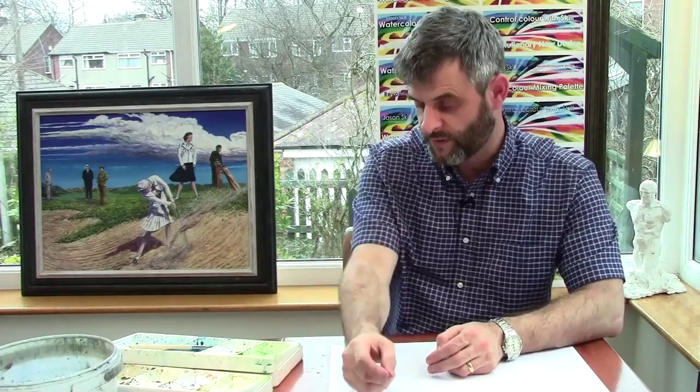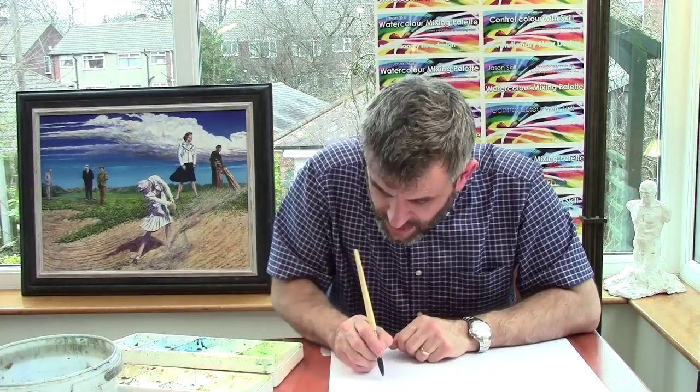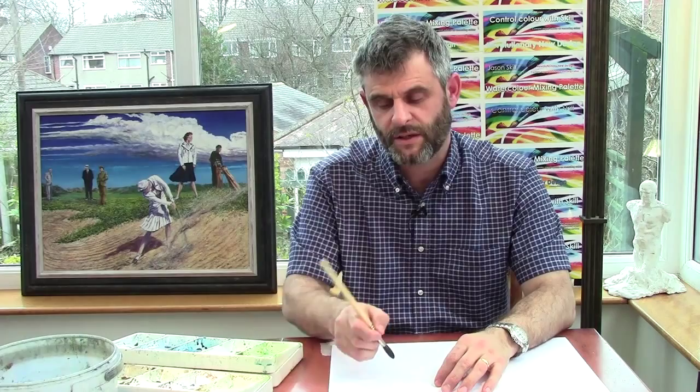The other thing you must consider is: can you see the end of the brush? A lot of people will paint and look from the side. I would suggest you can get over that if you drop the brush to a 45-degree angle from the page. At that 45-degree angle, you can now see the tip of the brush.